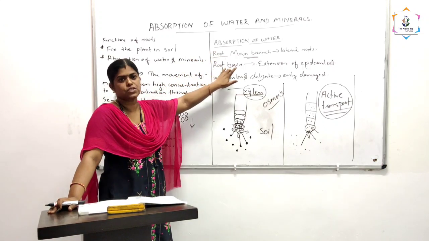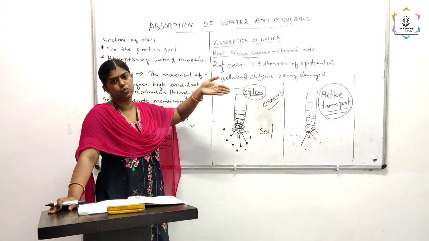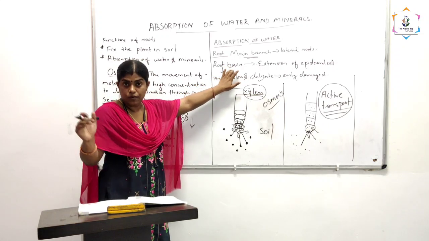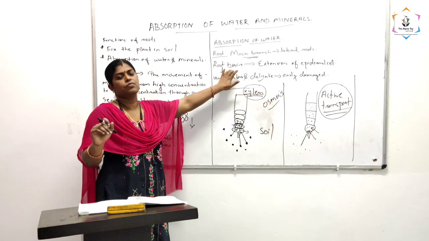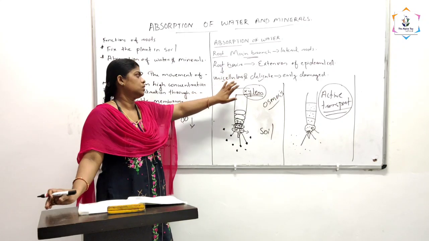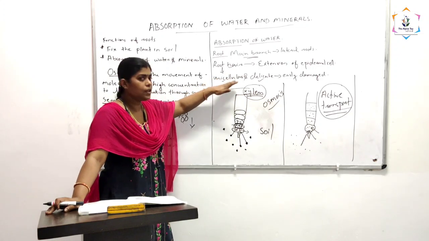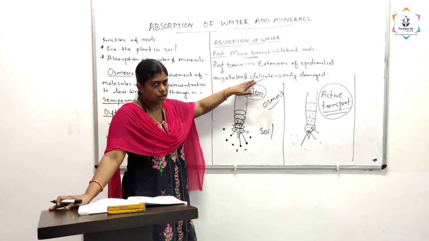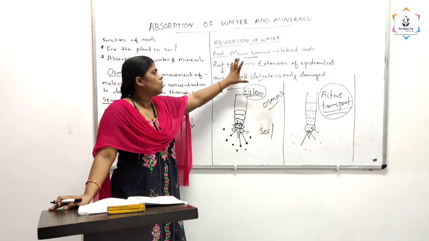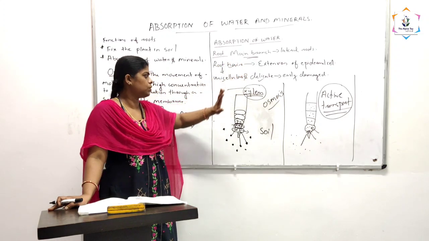Okay. And what is root hair? Root hair means the extension of the epidermal cell of the root is known as root hair, and it helps to increase the surface area, and it finally supports the absorption of water also. And what is the speciality? It is a unicellular one. Root hair is unicellular, and it is very delicate also, so it is easily damaged. So on a daily basis the root hairs are replaced on the root.